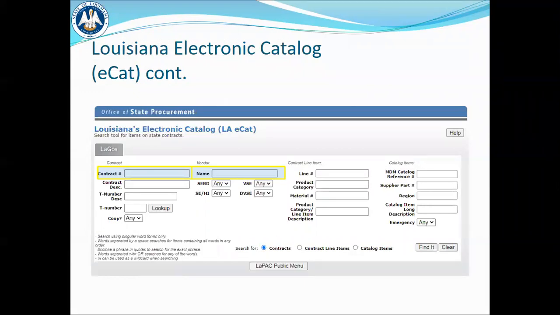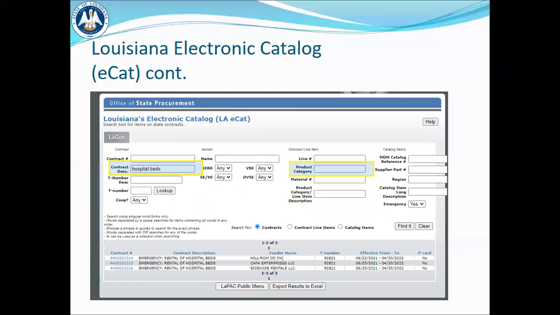But if you know what your contract is for, you could search by the contract description field. For example, hospital beds. I've highlighted the box for contract description where I entered this. I did this search on my own, and it brought up the 3 contracts that we had specifically for the daily rental of hospital beds, our emergency contingency contract. You remember the UNSPSC or commodity codes we discussed just a bit ago? You can even search by those in the product category field. You could find all of the contracts that contain at least one line item with that particular product category number.